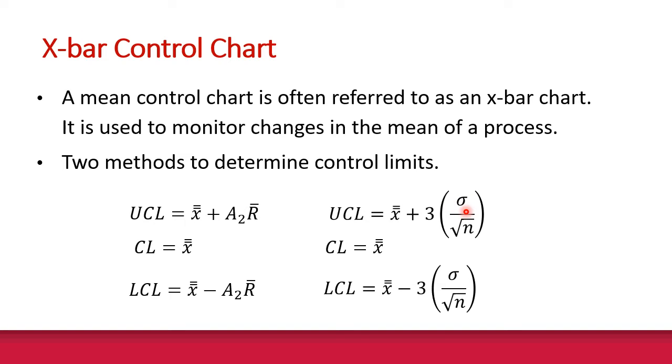So typically, when we apply this in manufacturing or in any kind of service industry, we're going to use the left-hand columns, where we use what's known as the range method. X bar is still the average of the averages. A2 we get out of a table, and I'll show you how to do that as well. R bar is the average range, and I'll show you how to calculate this in an example. UCL is the upper control limit, LCL is the lower control limit, and CL is the center line of the chart.